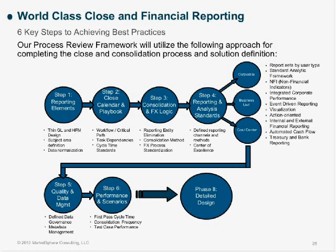That takes out the confusion of what numbers are included in one number on a report versus another report. The last step then is to consider any performance or scenario requirements. What is the overall close calendar cycle time that we're trying to achieve, and then run through several test case performance scenarios to ensure that we're meeting the overall required standards. Then all of this upfront activity would lead into a detailed design that would be specific to the application being deployed, whether that's an ERP package combined with a consolidation tool like HFM or even just HFM specifically.